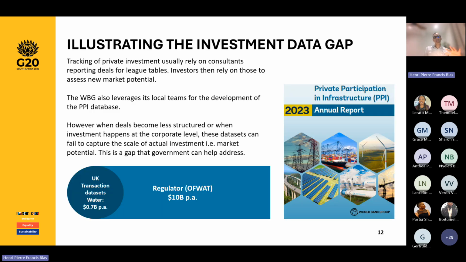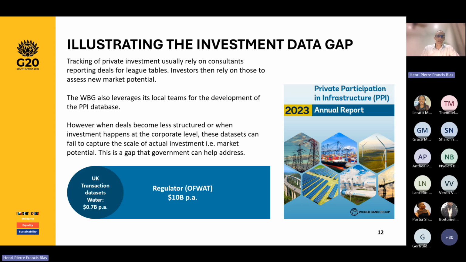Okay, so now I'm going to try to illustrate some of them. I'm not going to go through all of them. Again, we're going to share the link, so you get a more thorough analysis for each of them. But let me try to give a sense as to why investors may have highlighted those as key gaps, and why sometimes we feel the data is there, but when we look at it, we realize that it's actually quite difficult for investors, the private sector or government to get a good sense of what it says. So the first one is the investment data gap: how much is being invested in infrastructure.